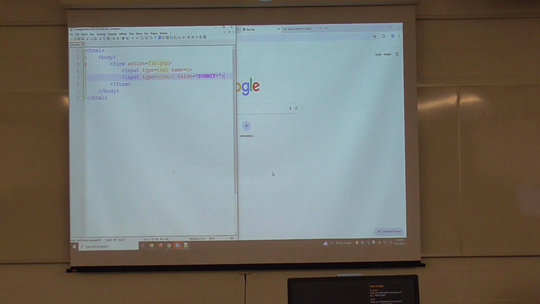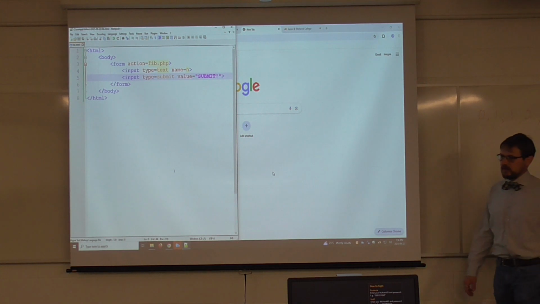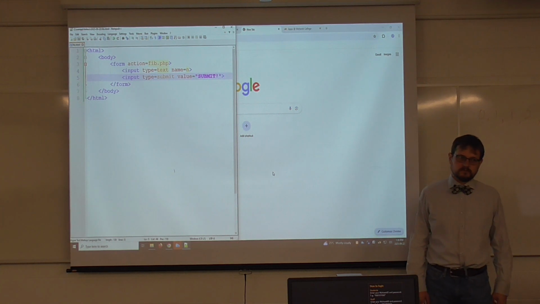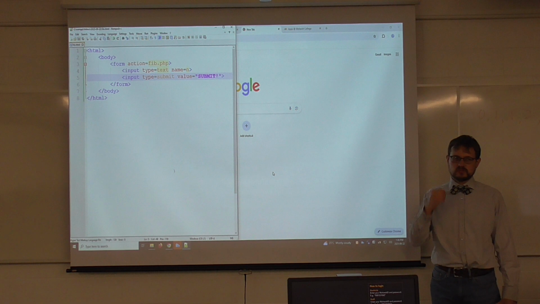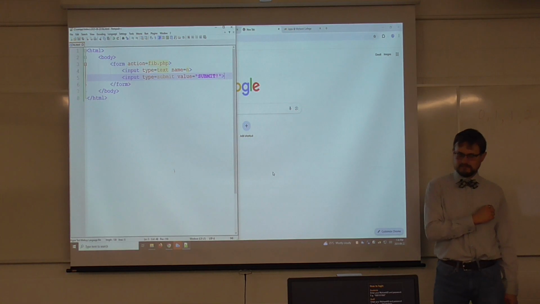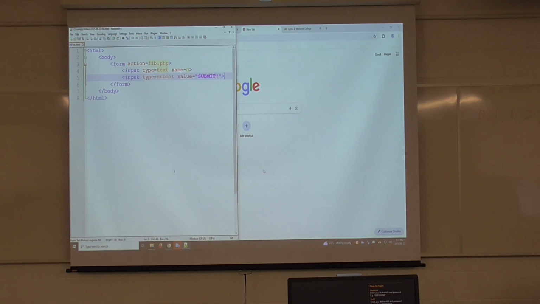Now, although we've just written an HTML file, please make sure that you're accessing it through localhost and not just double-clicking on the thing and opening it that way. Otherwise, you won't be able to send packets to PHP scripts. Okay? So, save.